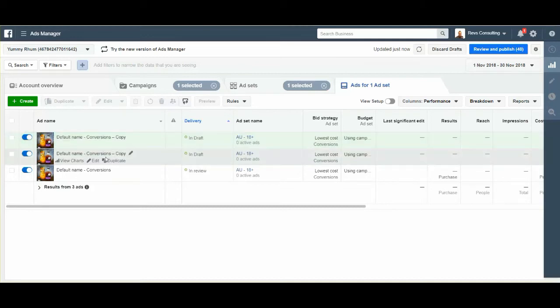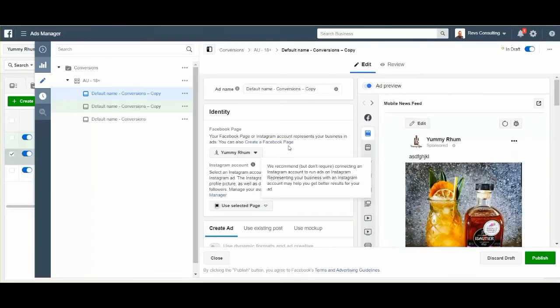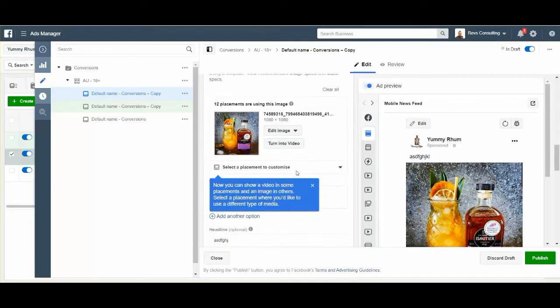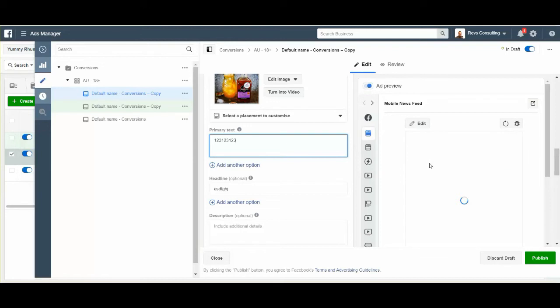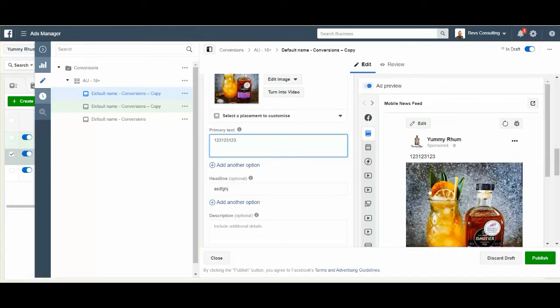So what that would look like is you'll hover over one of these ones, you'll click edit, and you'll scroll down to where you can see primary text again, and you'll just change your primary text up. Write something a little bit different, write something a little bit more emotionally connected to your audience to get them to emotionally invest in your product. If you want some feedback about your copy and your text, by all means send it to me. I'll give you a bit of feedback where I can and where I can get a bit of time as well.